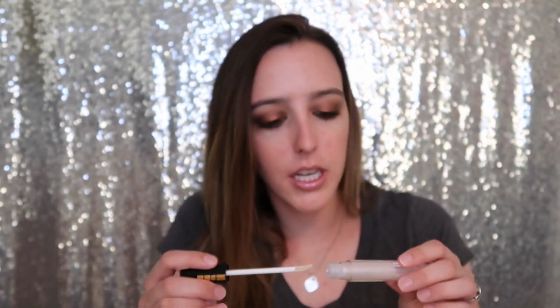Let me just put it on for the heck of it right now so you guys can see. Look at that. Look at that shine. And this shade is just beautiful. It has these little purpley reflects, I guess they're shifty, almost holographic. And I just think this lip gloss formula is the best. I literally never reach for my other lip glosses because I always gravitate towards this one. So any shade that you want to get, I don't think you will be upset by.